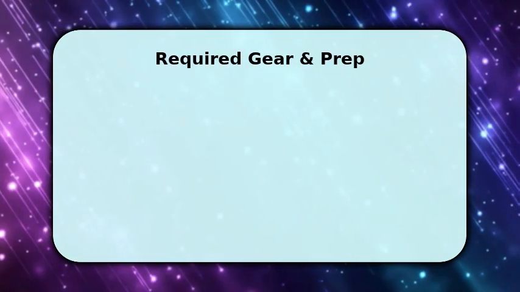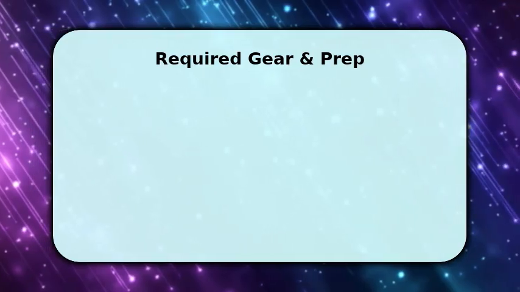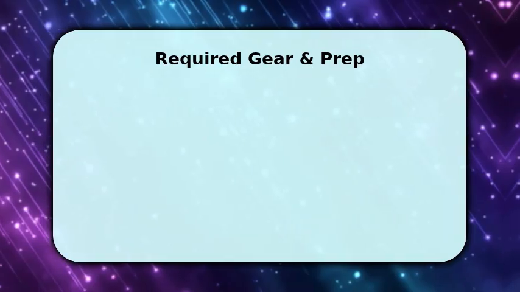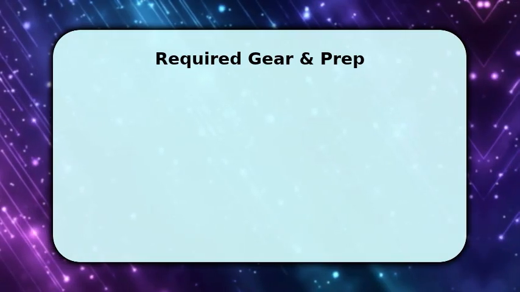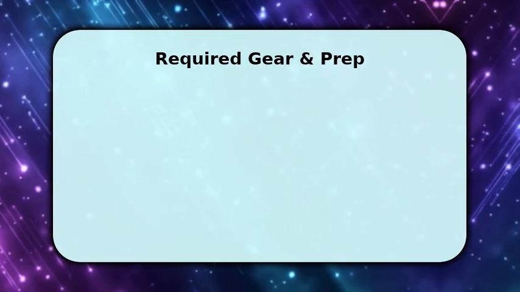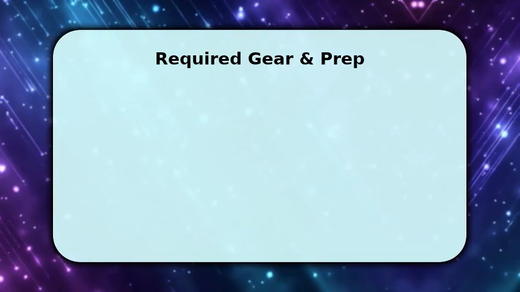Before departing, assemble the right gear. A working lantern, a pickaxe with a 25% durability buffer, and 2 healing flasks for encounters. Equip light armor to keep mobility high and ensure you have 50 stamina minimum for repeated dodges and sprints.